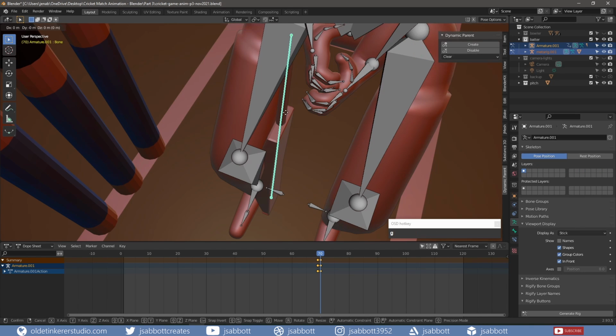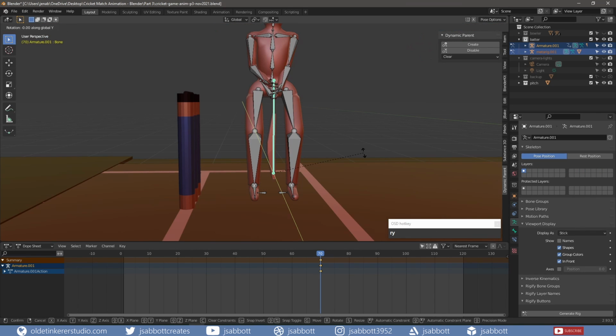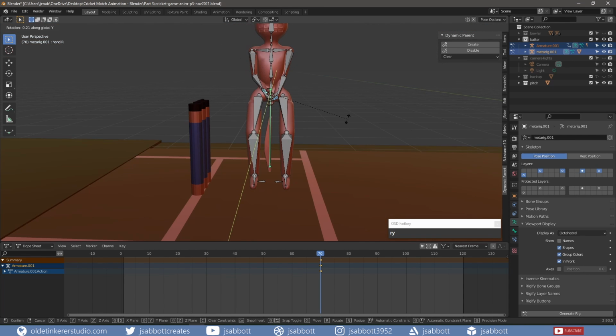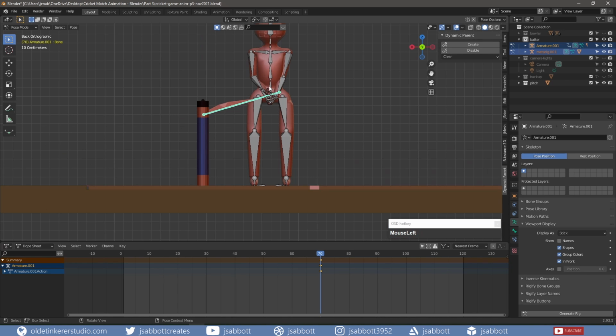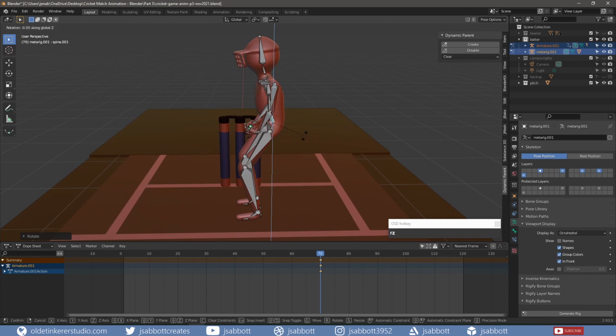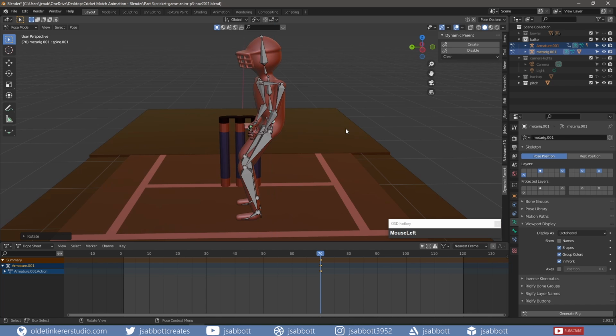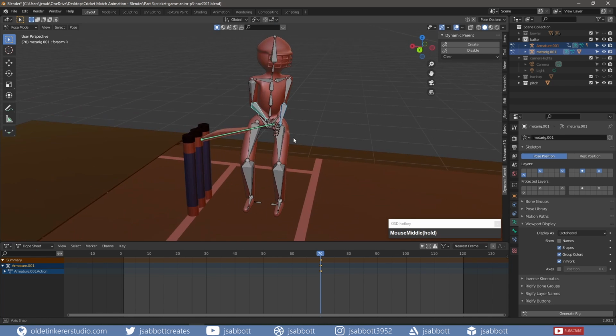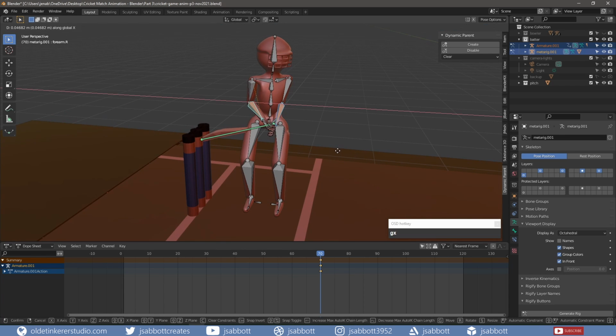I now move the bat so it's raised to hip level, ready to swing. I also select the base of the spine, not the hip, and twist it along the Z-axis. I then select the forearms and move them back and toward the wicket.